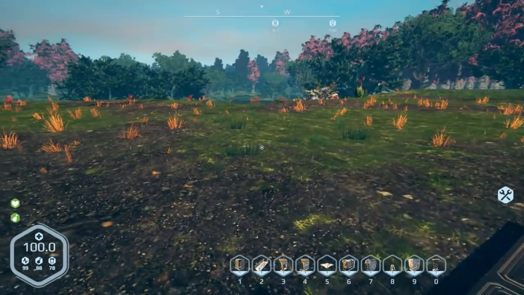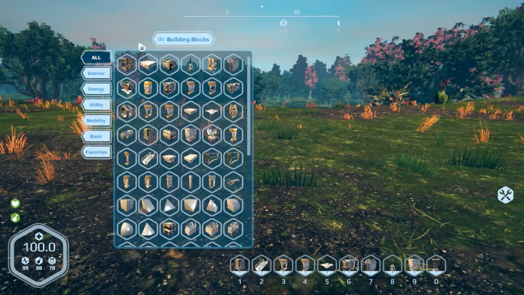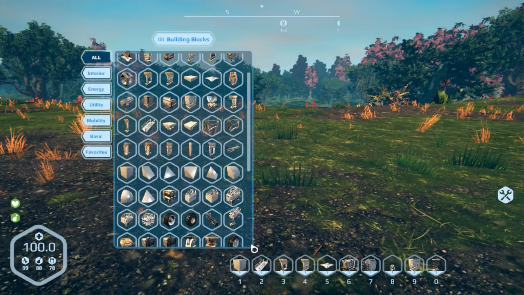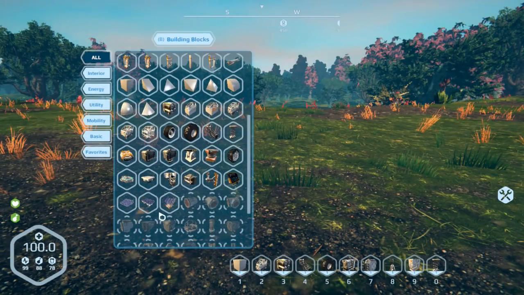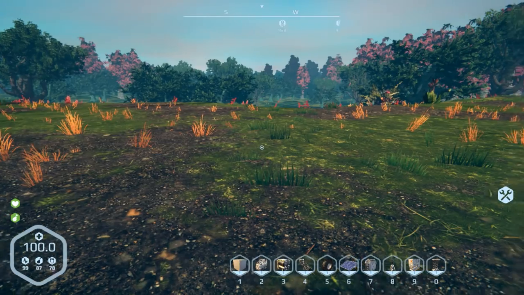Alright, so let's go ahead and start building our first vehicle of this series. I am just gonna go with an armor block and use a 2x2. We'll go with the round one just because. I will need a battery pack. We'll go with the buggy wheel, of course. And I'm going to have some solar panels on it. That's a solar one, right? Yes. And that should only take up a two block space.